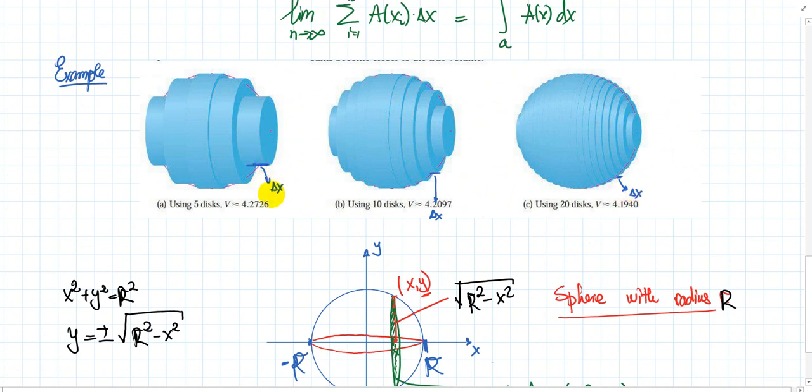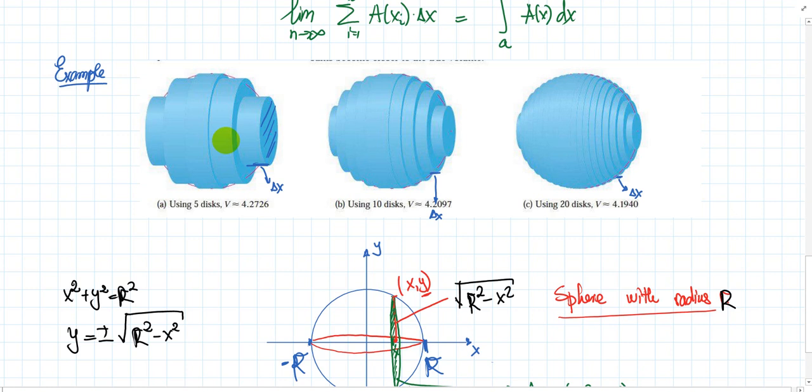Do you understand this? So we found this area, and we're multiplying it by the delta x in order to find the volume of one piece. Obviously, if you take the delta x smaller, then the volume will be more precise because you will have a lot of disks there. Do you understand this idea? So now what we did is we figured out the function of the area, depending on where you're cutting here, it gives you just the area.